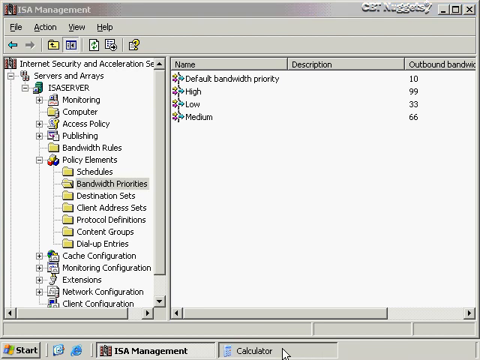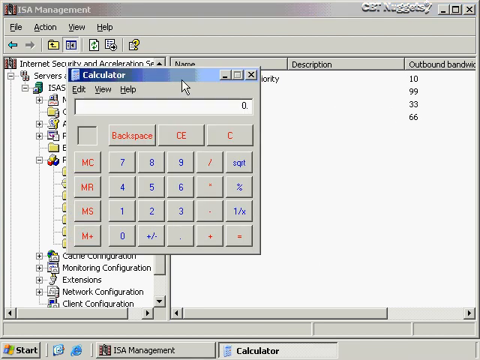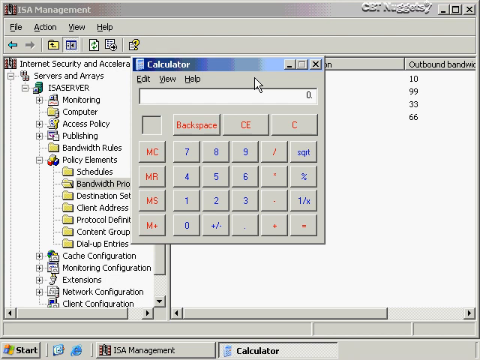What you do is you take all of your priorities. I mentioned it was a ratio. Take all of them and add them together. I'll put 10 plus 99 plus 33 plus 66. What's our grand total? 208. So now I'll take 99, which is my manager's priority, divide it by 208. What does that give me? 0.475961. That means they'll have about 47.8-ish% of the overall bandwidth. That's how the ratios work. And that's the easiest way to figure out how much real priority the managers will end up getting.